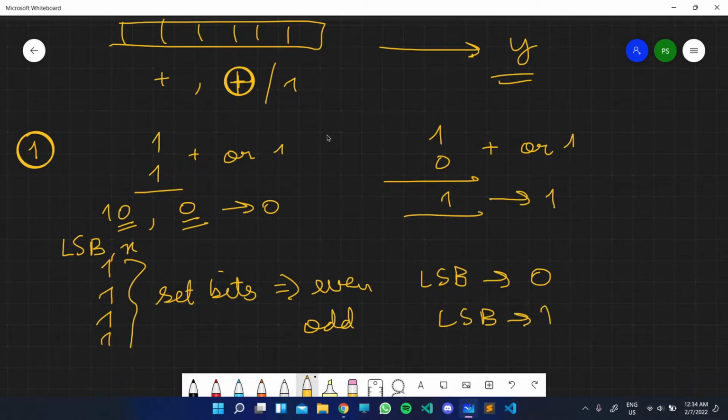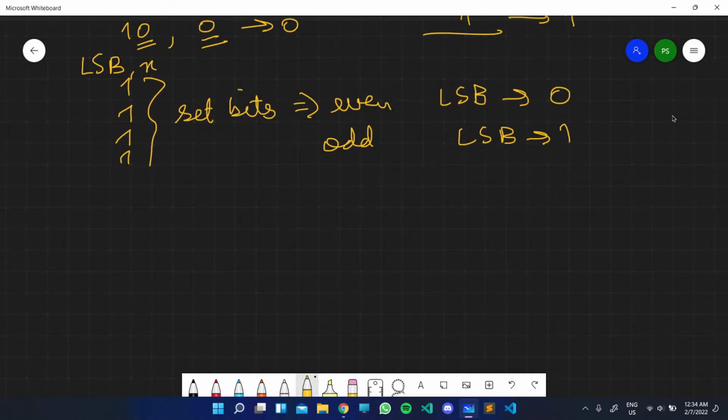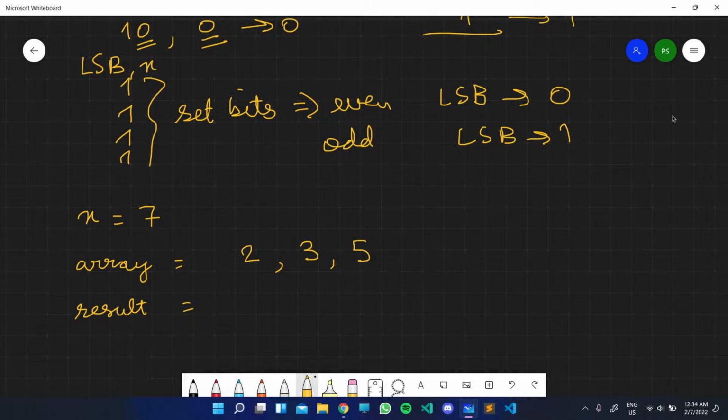Let's take a look at an example. Let's suppose that I have x equal to 7, and let's suppose I have an array equal to 2, 3, and 5, and the resultant number, let's take this number as, say, 9.